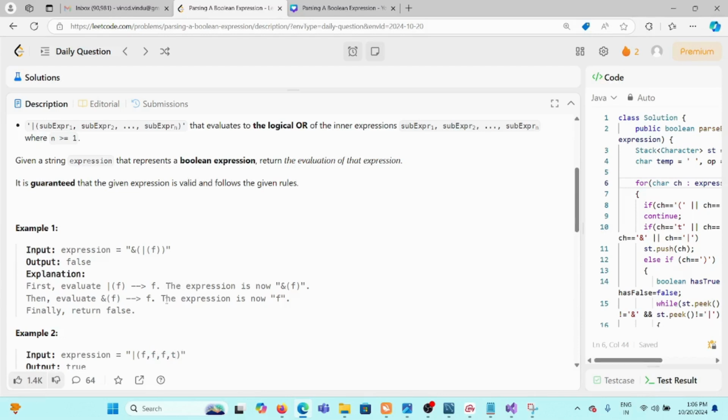What we have to do, let me explain with a diagram. For example, this is our OR operator, and inside it, let's say there are F, comma, T, comma, T. Whatever is inside it, we have to apply this operation on these values.